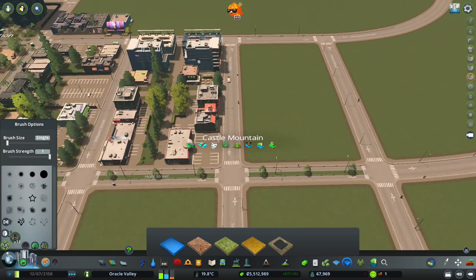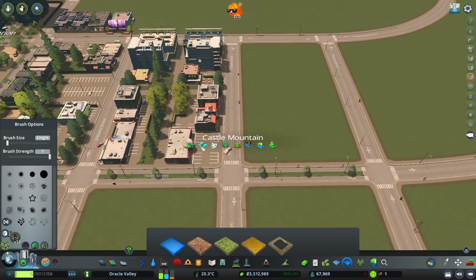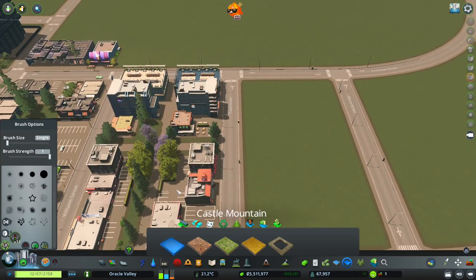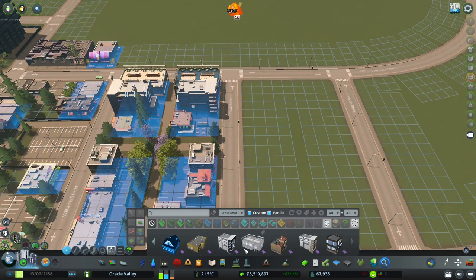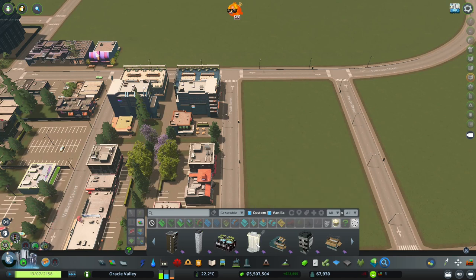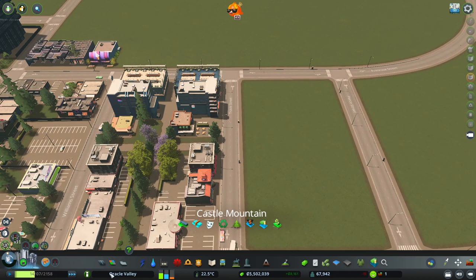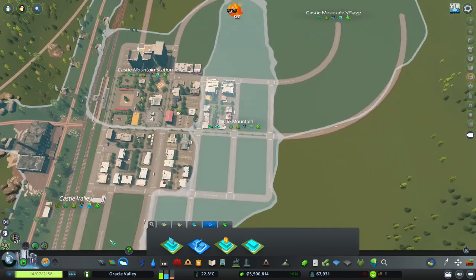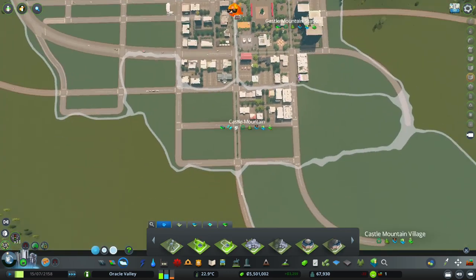And I think that's a good amount of leisure, actually, for this area. Although I would love to get some more restaurants in. I don't think there's enough building types in the leisure to really work. So I'm wondering if maybe some of these tourism buildings could also work out nicely as some restaurants. But then we're adding in yet another district, which is fine with me. But let's see how we can get this to work out.